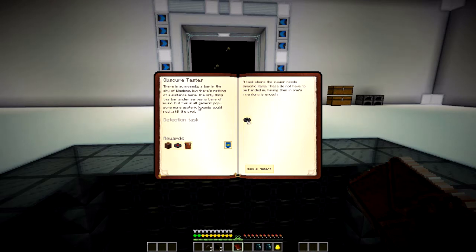substance here. The only thing this bartender serves is bars of music. But it's all generic pop. Some more esoteric sounds would really hit the spot. And I gotta find just a music disc, I'm guessing. And get a jukebox and a regular music disc. Okay. Moon pearls.